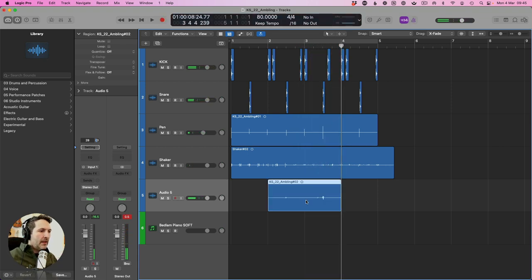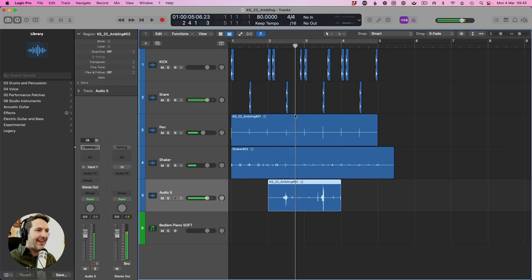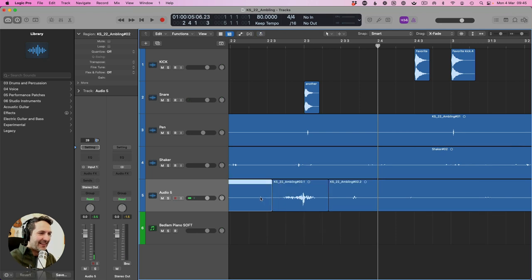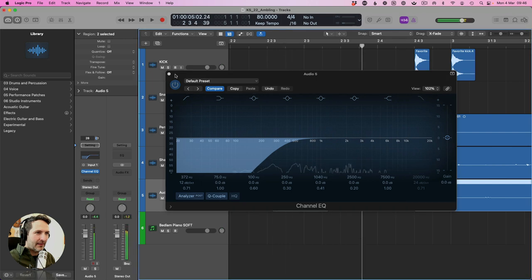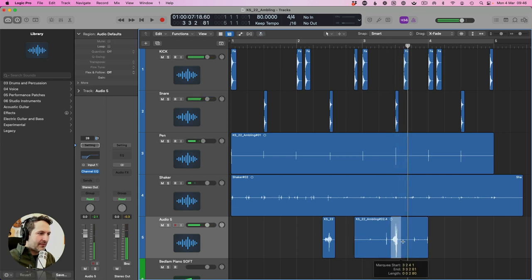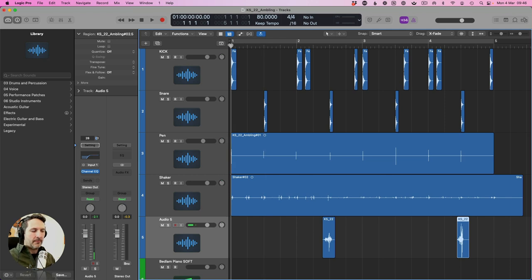Cool. Just got a couple of them. I might need to normalize these just to make sure that they sound all right. Yes, that sounds great. Notebook effects. Okay, now I'm going to have to probably low pass that. Yeah, look at all that crazy low end, which is not needed. Mate, I love that. What's this one? I mean, that sounds as cool as well. Yay! Right, so I'm going to put that on the second and third time we hear the beat. Or the snare, sorry.